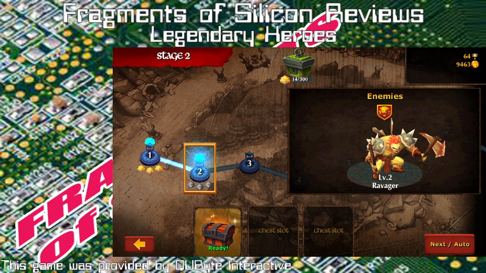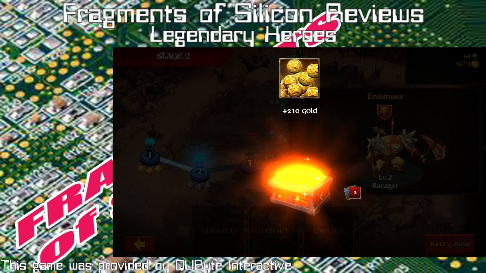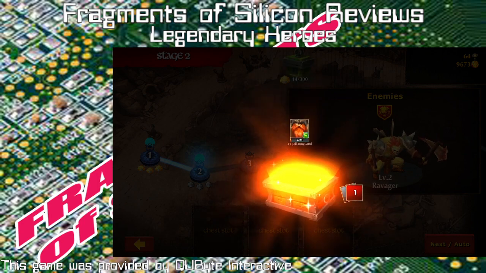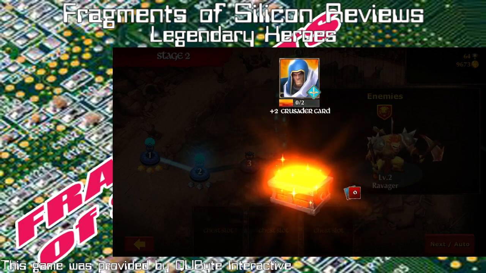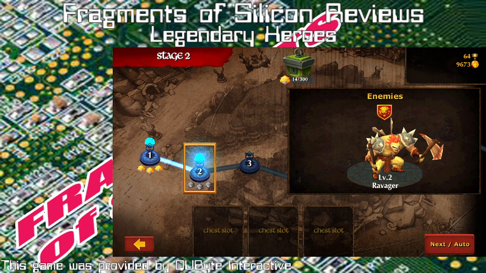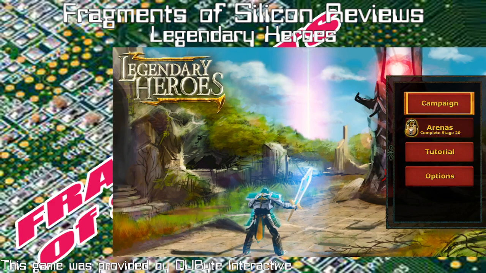Oh hey, my chest is open. Amazing chest ahead, boys. Yeah, that's a callback. So you get some gold, and then you get some cards that will eventually let you upgrade or unlock characters, but not ever if you're not playing a lot and probably replaying. There are only 40 stages as far as I can tell.